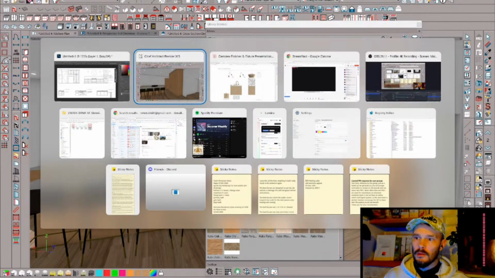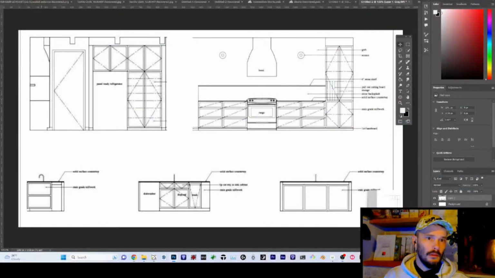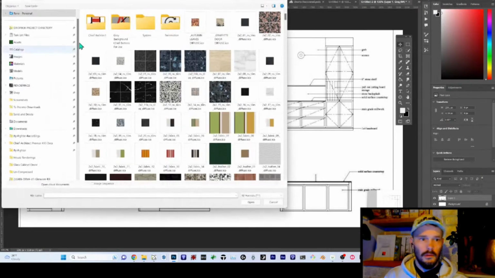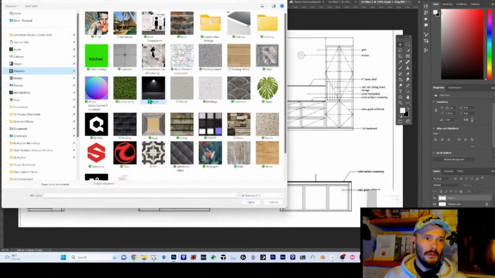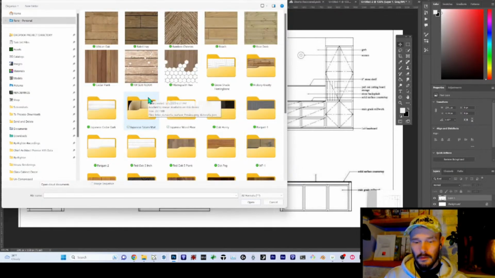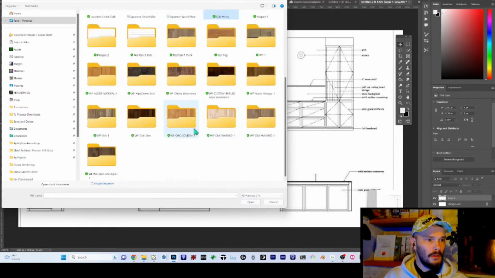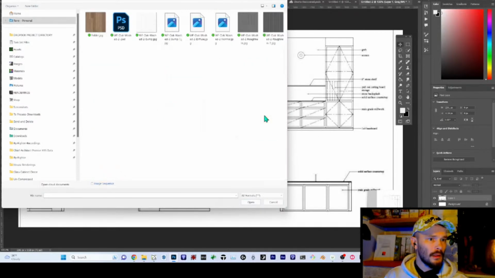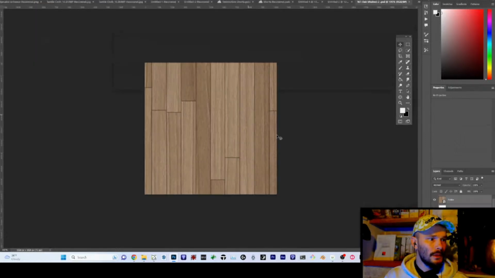Let's just switch it over again. And materials, floor, and oak, made oak floor. I think this is my, yeah, that looks like it. Oh, we even have one specifically made.